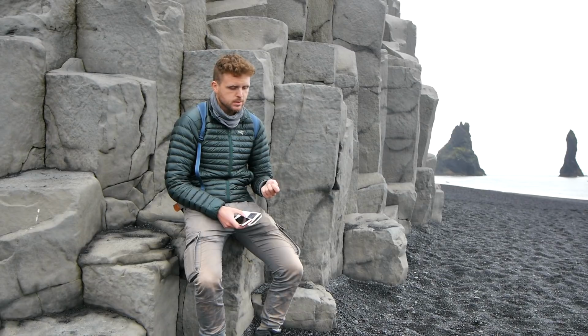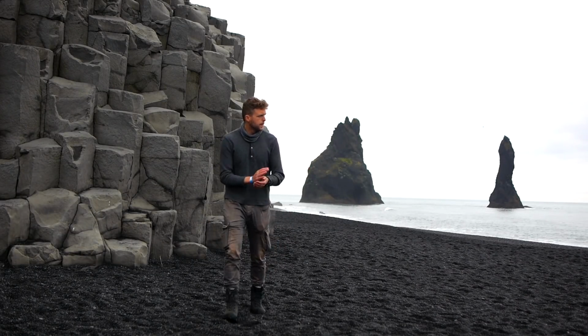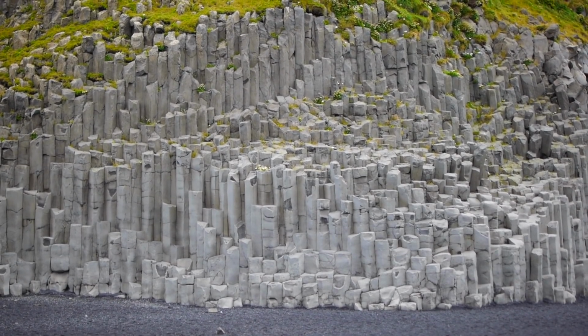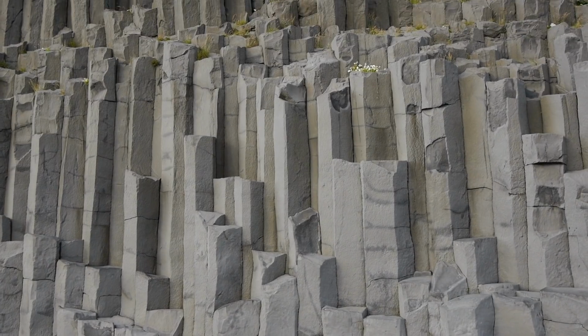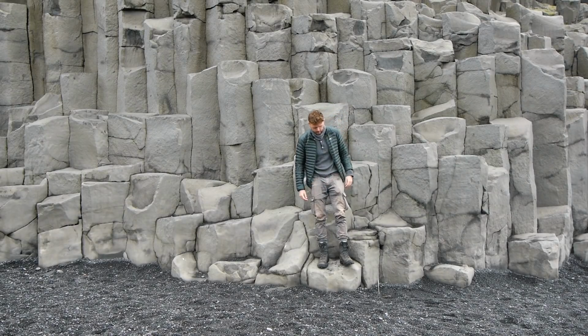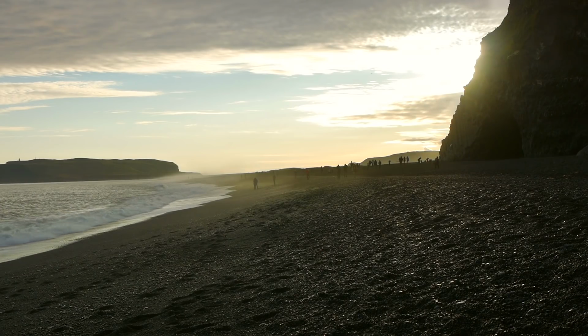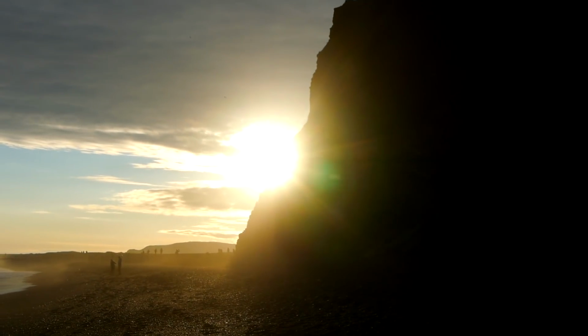So you get to the water and it's mini rocks, which really is better. The sand doesn't really get everywhere and annoy you. The rocks themselves are a little easier to deal with. You see this enormous natural pyramid made of basalt columns, and people think that they look like a staircase to the sky, and often you'll see people climb these, and it's really a natural wonder, and it complements the beach very, very well. Try and come here too in the evening where you can catch a sunset, which are just gorgeous.